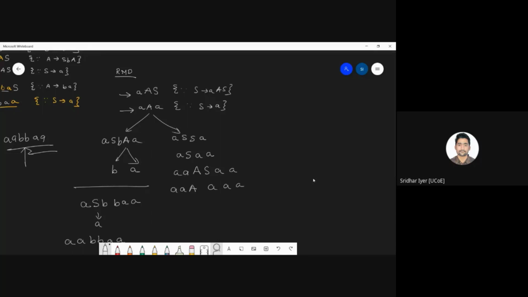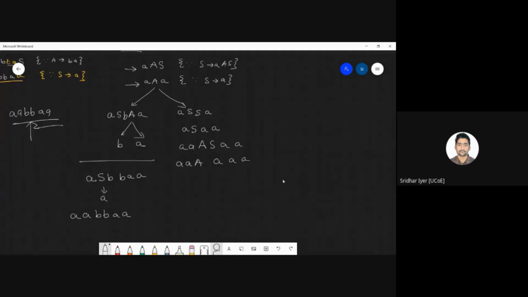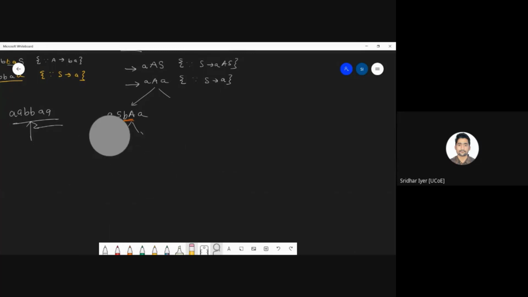Just cross check it, do some trial and error, and you will come to know that after this step, I have to replace A by SBA and not by SS. Clear? So now let me make it fair and write it once again. So after this step, we came to know that I can replace this A by SBA, right? Mention it over there.